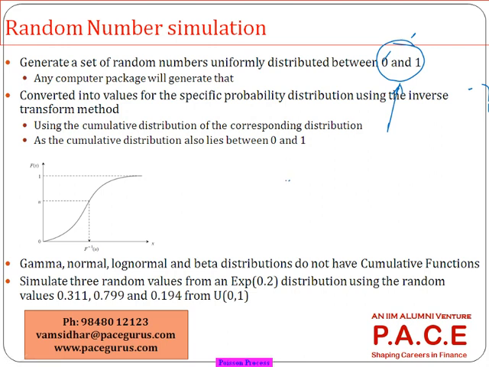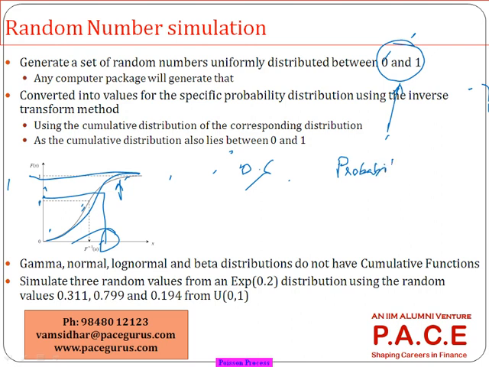Now for any curve, whatever the distribution is, I am not bothered. Let's say this is my cumulative probability distribution curve. So obviously this is 1. Now if I want to find the value corresponding to 0.6, I will simply put 0.6 here, draw a line onto the curve, and this will give the value of x. Which means we are doing a reverse calculation on the cumulative distribution function.